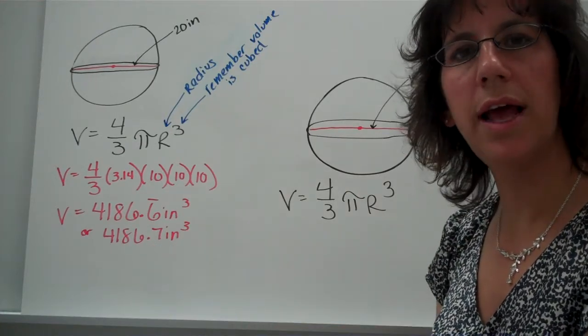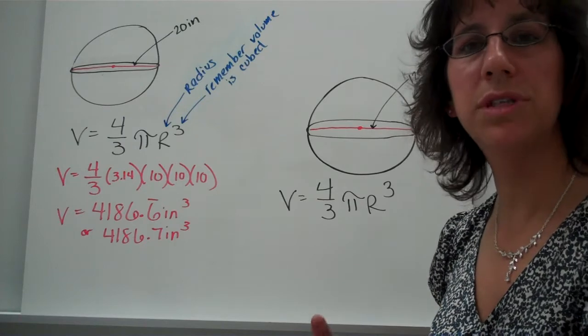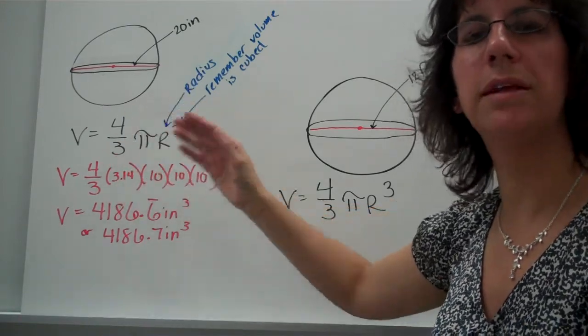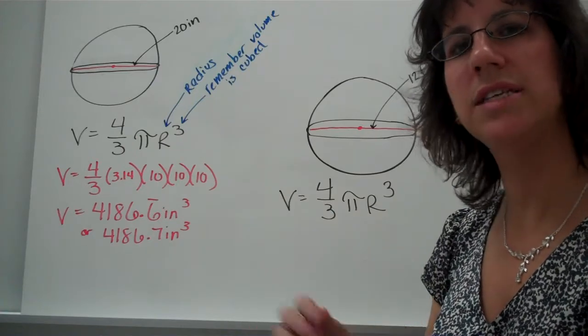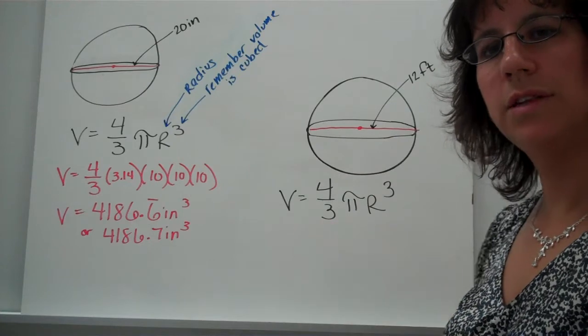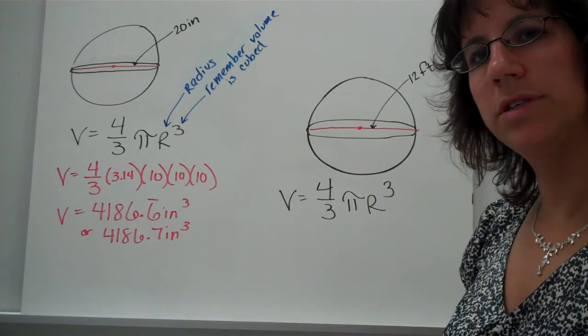And a lot of times you are going to have some very complex answers because we're dealing with spheres in terms of pi and a fraction, and we're multiplying that radius several times. A sphere is a complex shape. Go ahead and copy this sphere down, write down the formula, and give that example a try, and we'll see how you do.